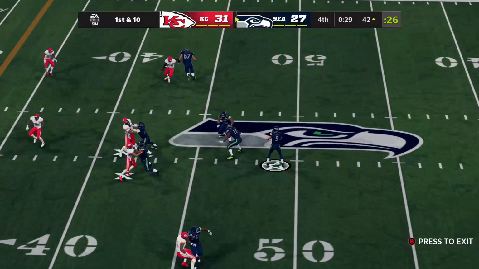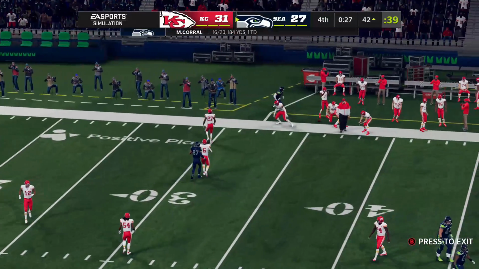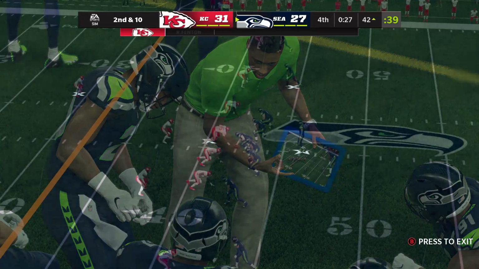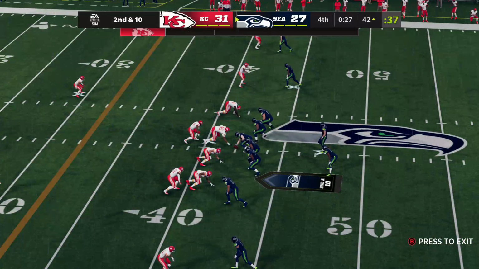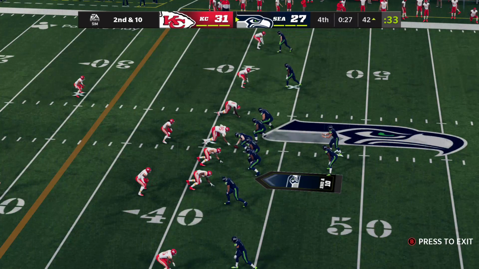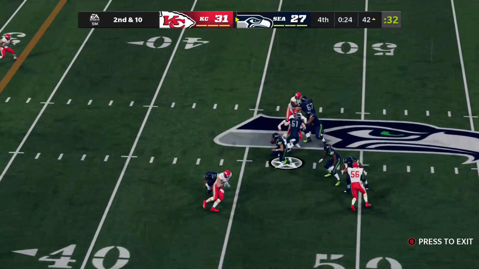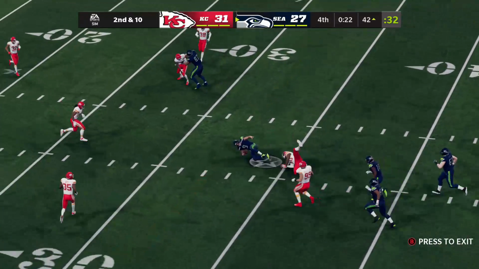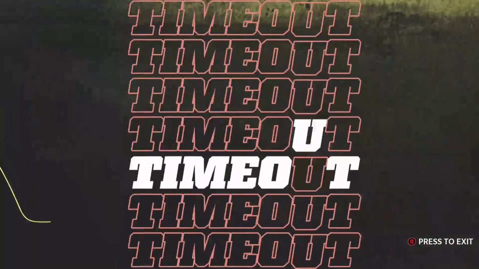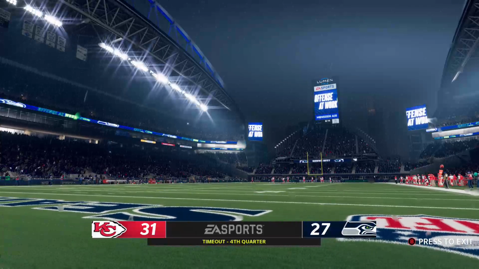Back to throw. And that is incomplete. Oh, the coverage a little too good there. And it's second down. An incomplete pass on first down. That leads to a second and 10. Back to throw. And he's going to get it down to the 33-yard line here. The improv act there, good for 9. And now they'll be looking at a third and short, third and 1.